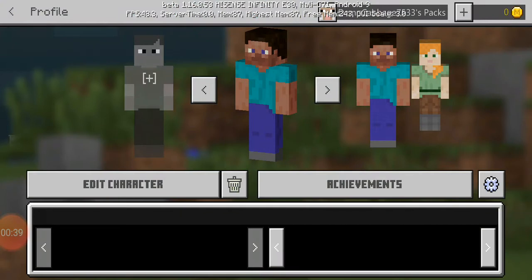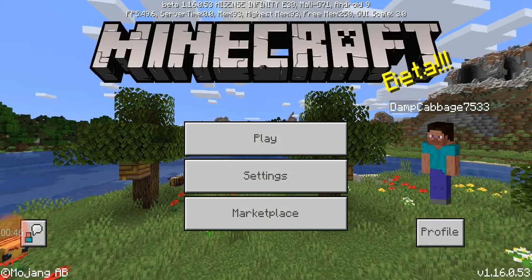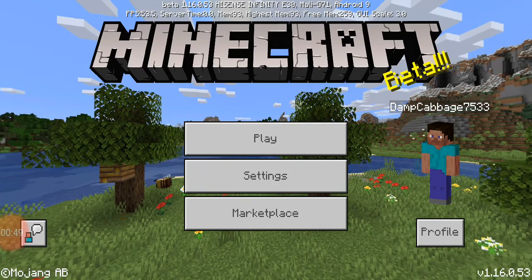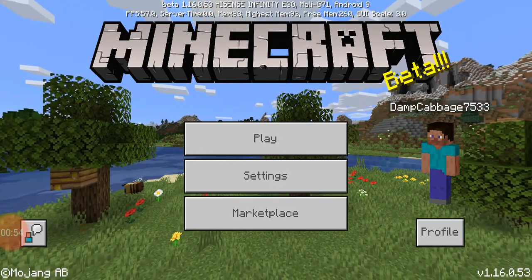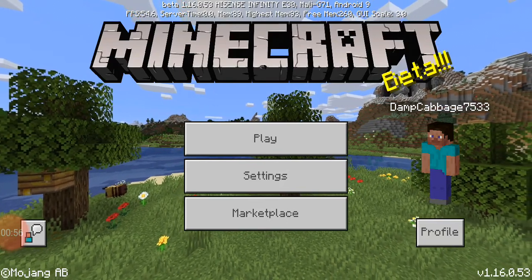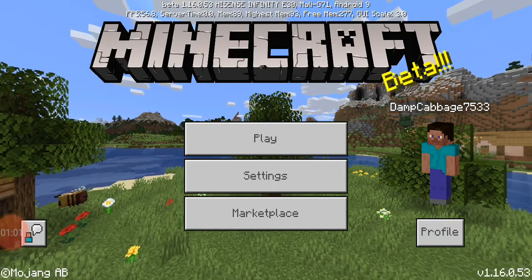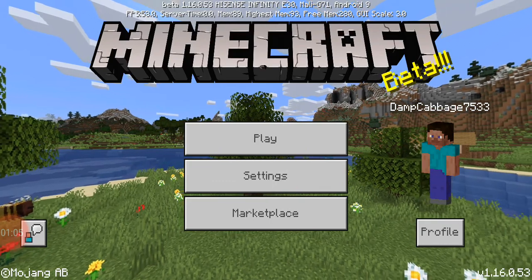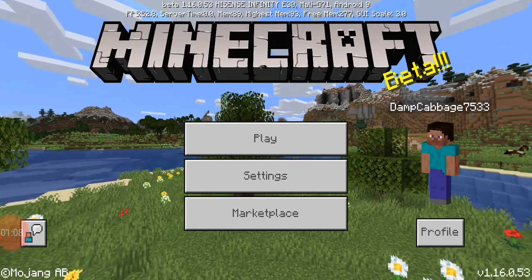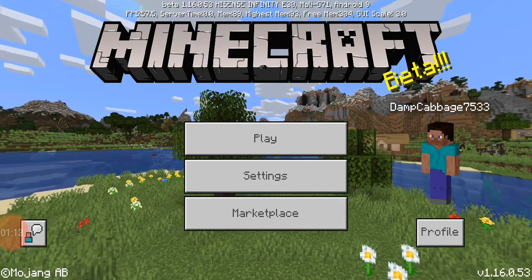I'm just going to change my skin. I'm going to change to Steve. And yeah, that's all. My name is Damp Cabbage 7536, but I wanted to change my username to SK Cool. But guys, if you know how to change your name tag in Minecraft, please comment that down below. Please guys, I need your help.